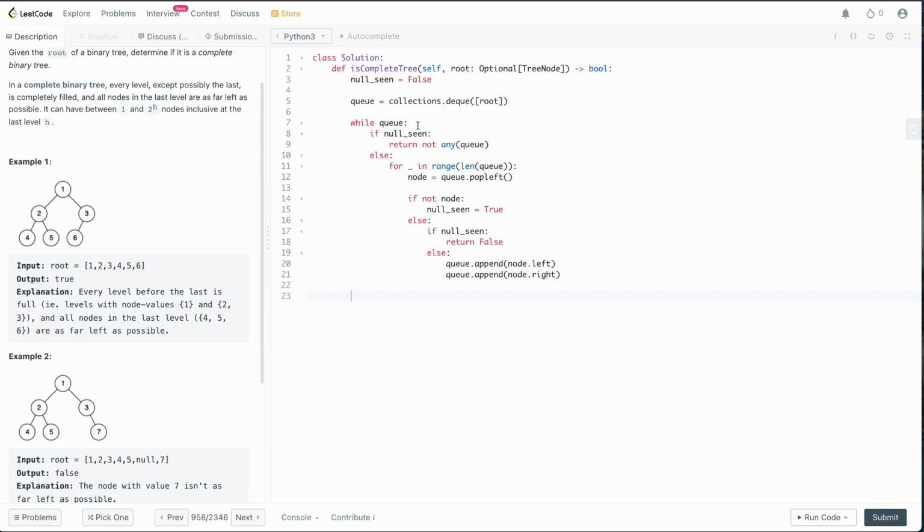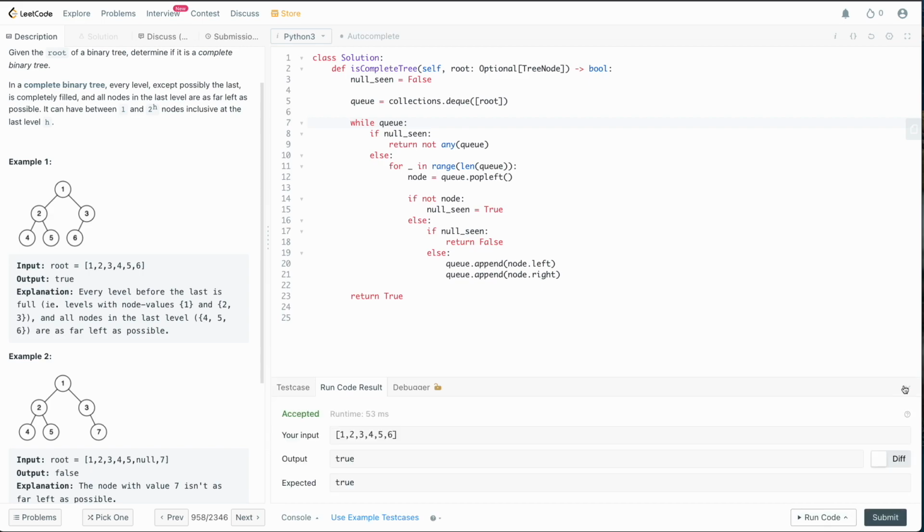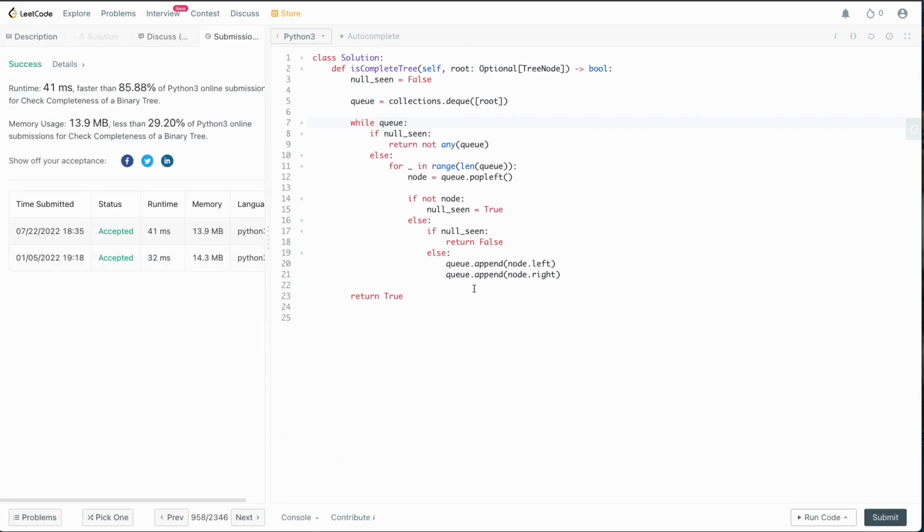So once our queue breaks out of this while loop because there are no elements inside of it, either we'll have returned false from within here, or true if it's a complete tree. At this point, since we haven't flagged anything for being false, we can simply return true, because the time to find that it wasn't a valid tree was inside of the actual loop. So if we break out of this, then we know that we're fine. We can simply return true here. I just want to make sure I haven't made any syntax bugs, and it looks like I haven't. So let's submit this, and we're good.